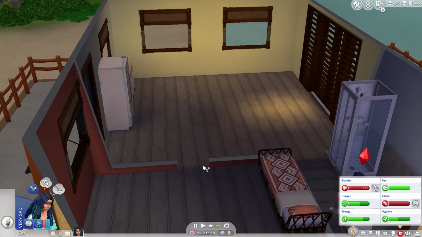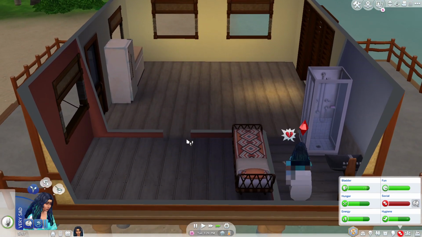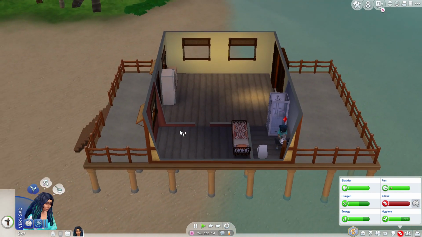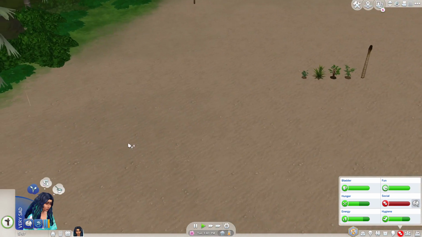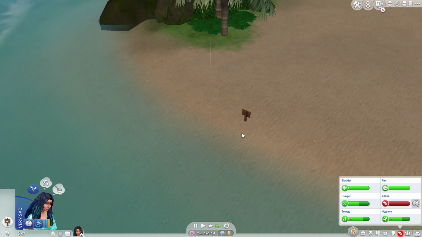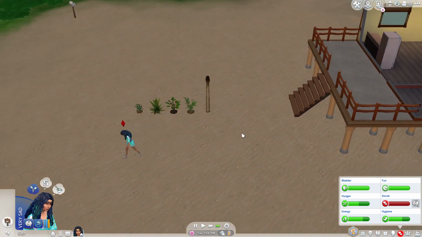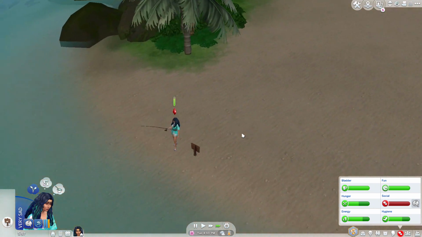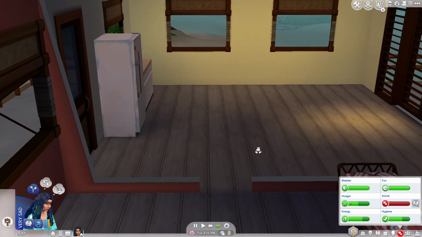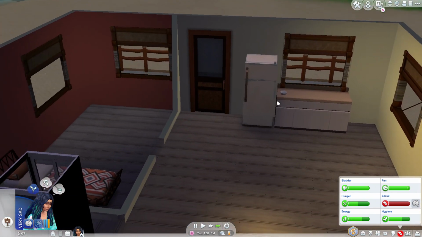But yeah, as you can see, that natural light's really starting to come in. And we really don't have that much more to furnish, just in general, because again, this is just meant to be a very bare bones starter home for island living. So yeah, that's what we're doing. We'll replace the fridge at some point.